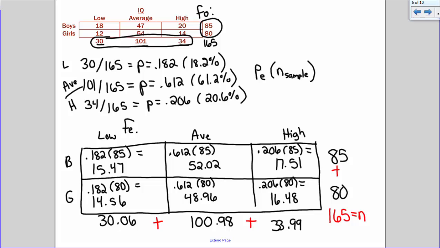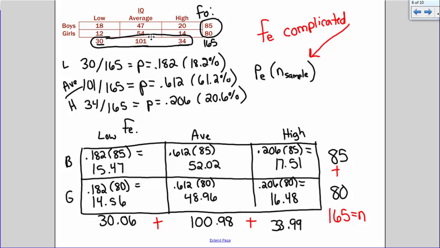So when you're doing your work for this, check your work. Make sure that when you add your frequencies expected, either based on columns or rows, that you have the same frequencies in your margins, or at least within rounding error. Now, this strategy for finding FE is very complicated. I don't like it. Luckily, there's a formula that you can use that simplifies this process.